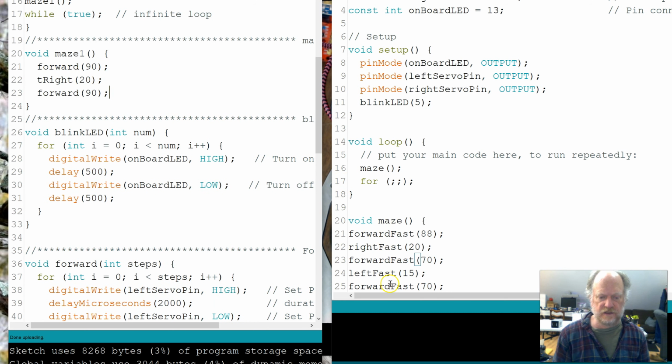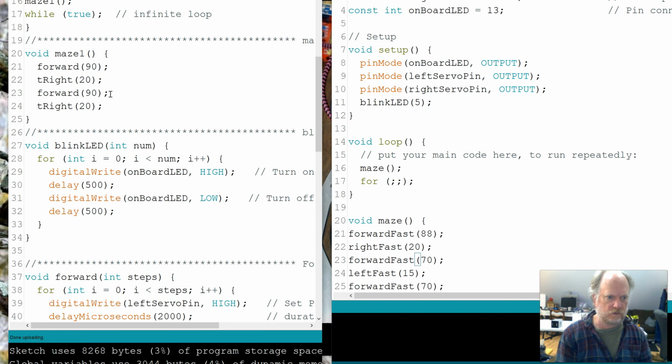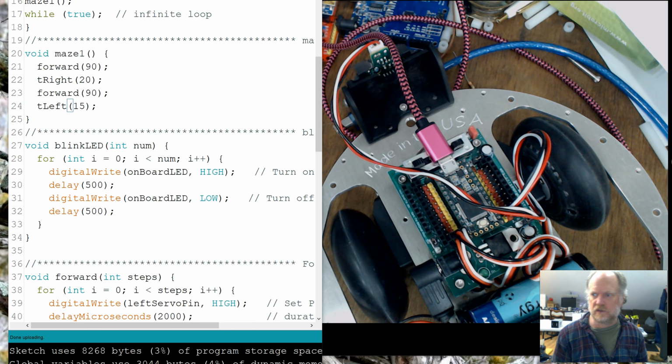And then we did a turn left of 15, so I'm going to go ahead and take this, of 15. All right, let's see if this is even close.